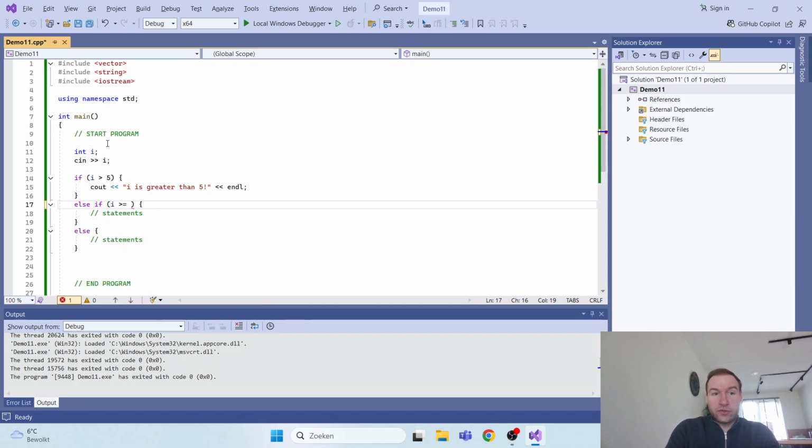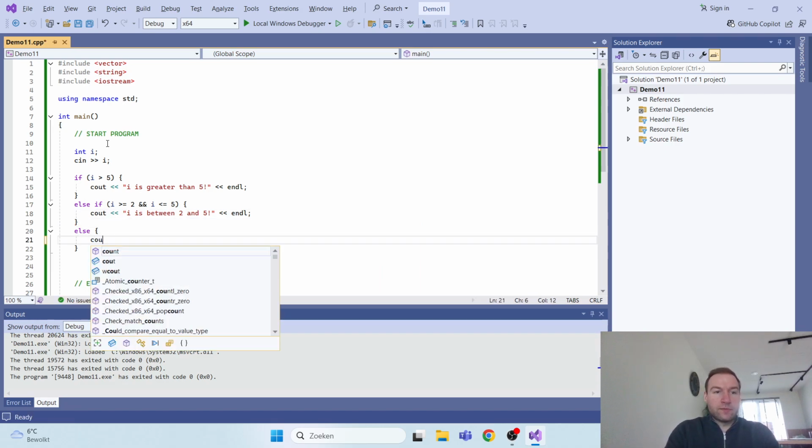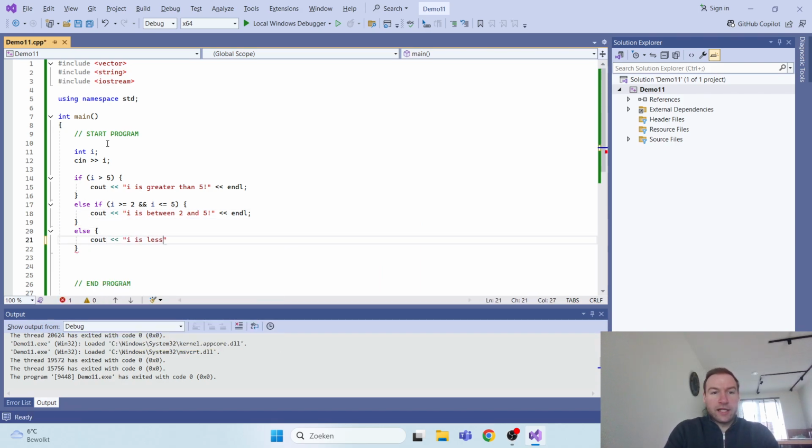And therefore we use this condition. Yeah, so with this condition we check if I is between 2 and 5. And otherwise we will print I is less than 2.